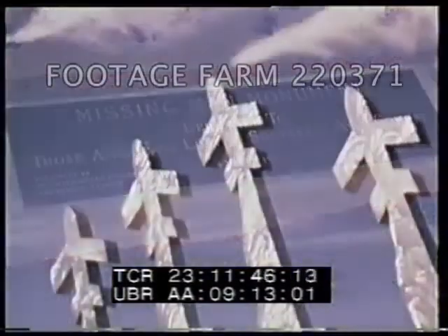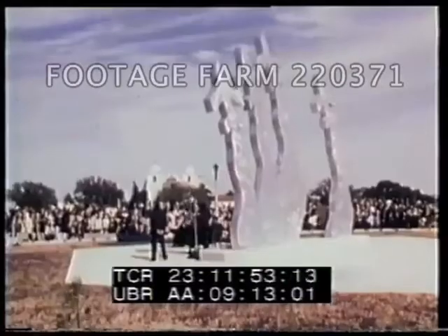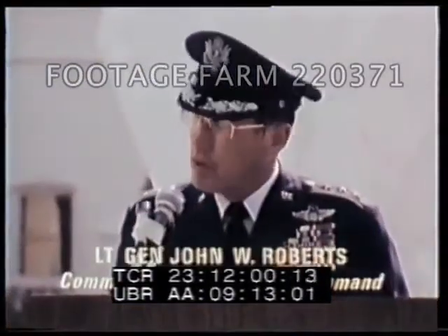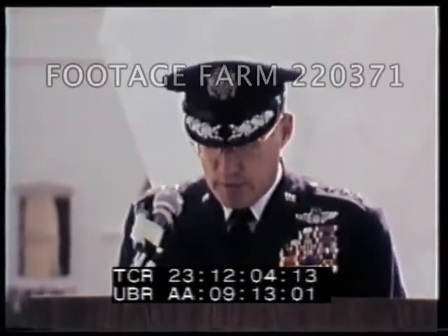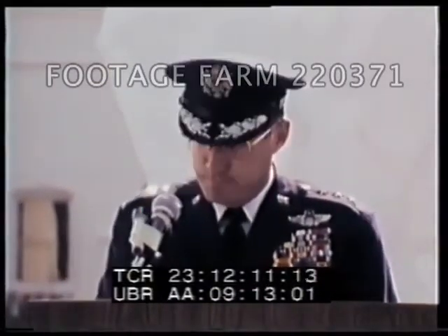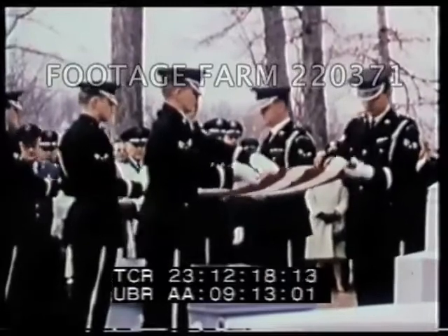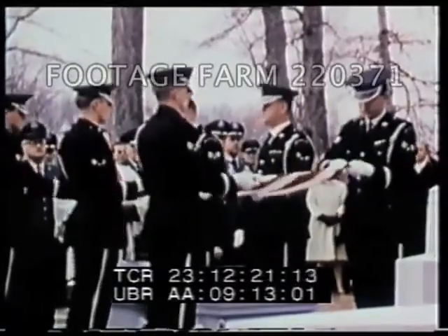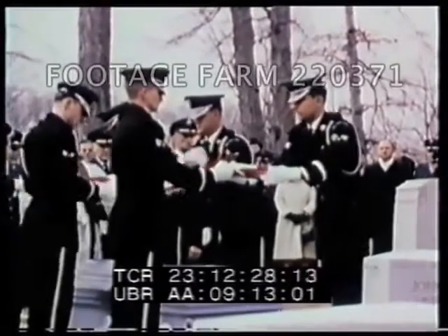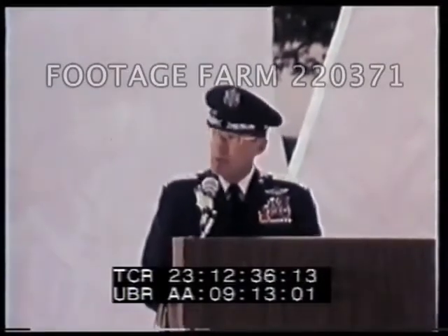This memorial is a very powerful symbol of the commitment, the dedication, and the ultimate sacrifice made by many of our comrades in arms. This monument stands here as a memorial to nearly 47,000 American men and women — our fellow Americans who did not return. I won't attempt to describe the feelings symbolized by that empty space between the lead aircraft and his wingmen on the memorial. There are no words that can accurately describe the professional sentiments or the personal emotion involved with the loss of our comrades in arms. If we had the power of miracles, I believe all of us would bring those comrades back and fill that empty slot. But we don't have that power. So we must do our very best to keep their memories alive and close.